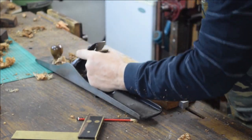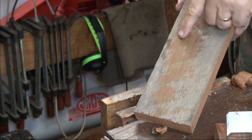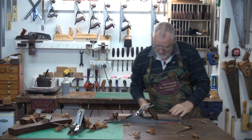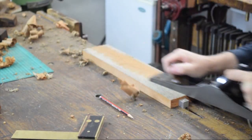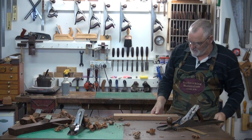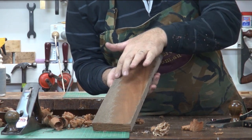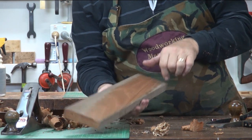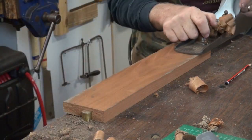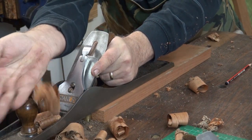And again, you can see here I had a cup in the other one. I'm just getting the middle part, which is the opposite of the cup that was on this part here. Go at a bit of an angle and you'll see that the board is cleaning up nicely in the middle. We've just got to work out towards these edges here. Same thing — up and down and overlap your cuts as you're going. And we're getting full width shavings off of that.